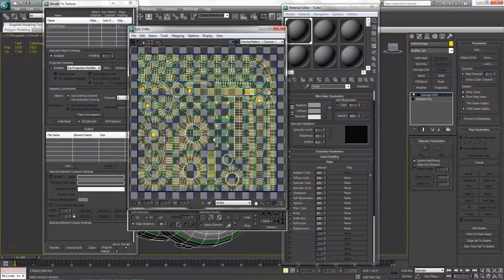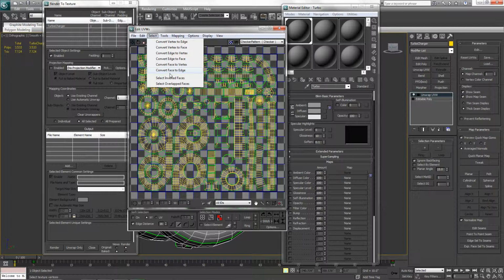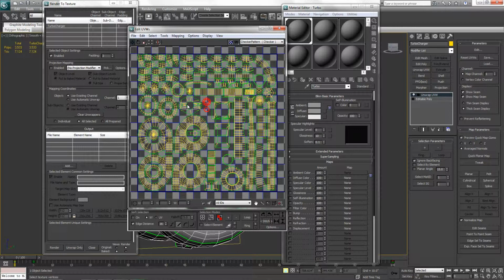Now, for baking out a texture map, you'll want all of your UVs flattened to avoid stretching, as well as separating your overlapping faces, and you can select those by going to Select and selecting Overlapping Faces. And we see that we've got the bolts here on the inside of the turbocharger.